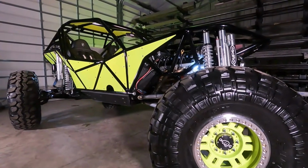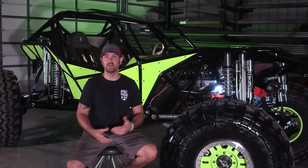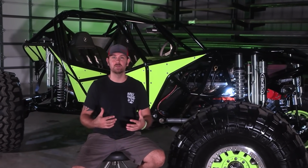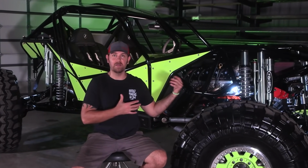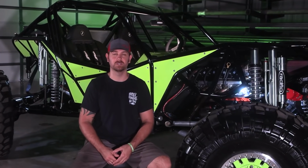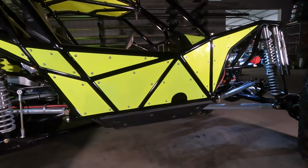You know, he was hurt, and after that, he started working on a few other things and had a buggy fire. It basically just got into that same spot a lot of people get into where they need a new machine, something that has the ride quality that you would expect from a 2021 machine, something that is just a top-notch machine that you can go out and have more fun with. So he contacted me a little while ago and said, you know what, Jake, I think it's time to take a ride in the buggy and see what these things have to offer.